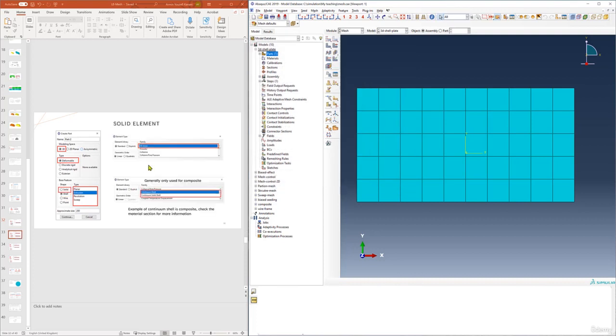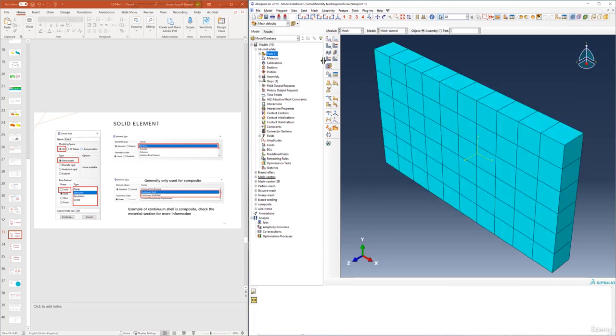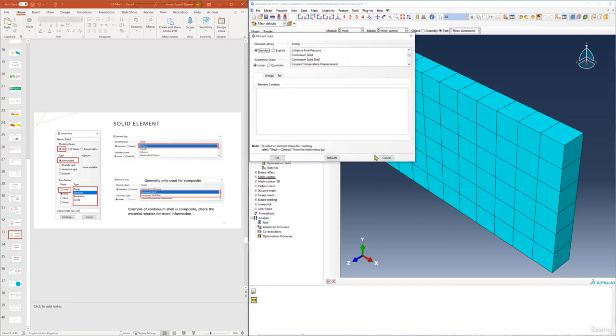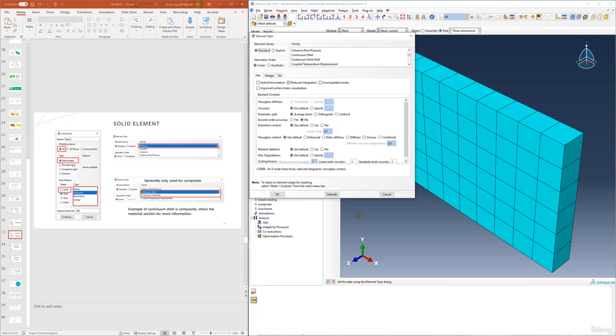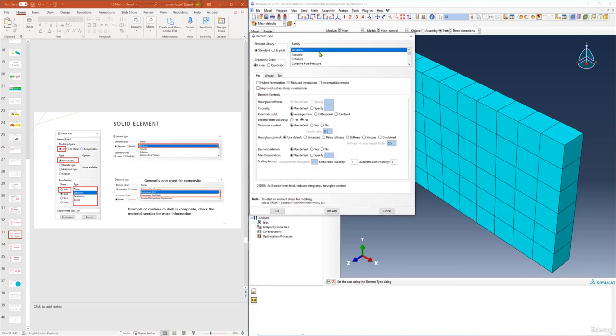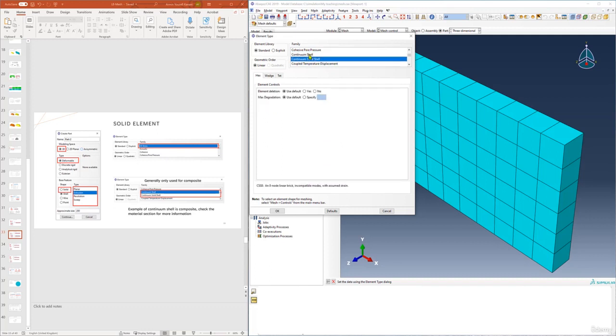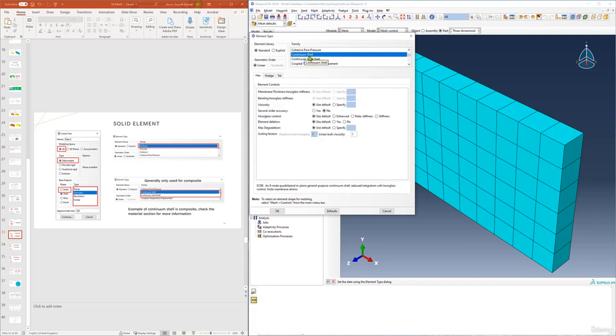Okay, so the next one is going to be solid. Solid is when you have basically 3D deformable and it's made in solid. And we can see that in mesh control here. So this is solid structure, and if I click on this one, I have to go to part and select this one. As you can see here, I have 3D stress. This is the one that is the default. So when I have a 3D model, I have to use this one, or I have to use continuum shell or continuum solid shell. So when do I have to use this one?